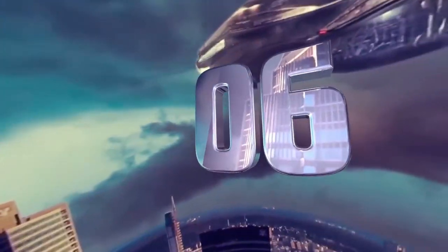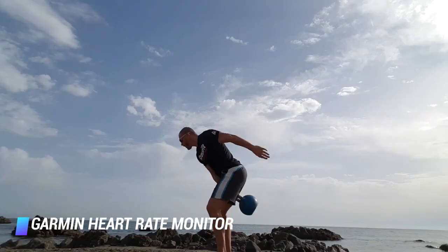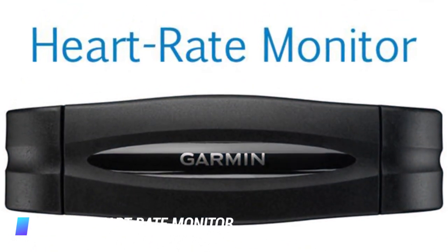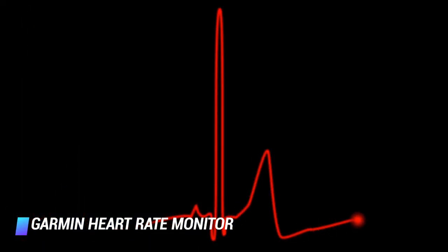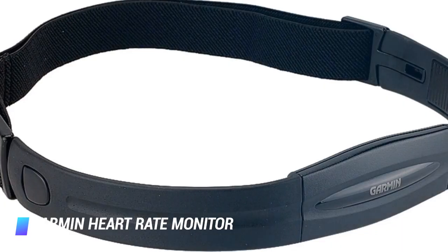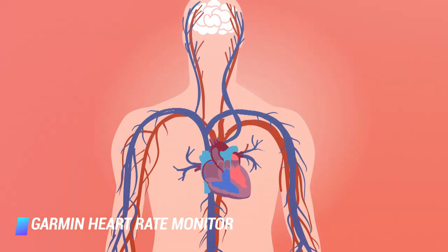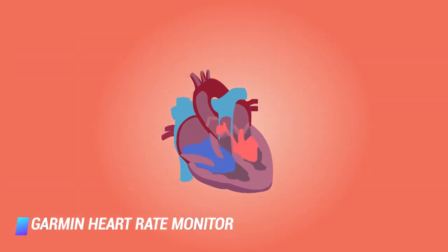Number 6: the Garmin heart rate monitor. This heart rate monitor watch is built to track and record all heart activities while you work out, and it does this with a high level of accuracy and precision. It is compatible with the Edge Card and Edge 305 HR, providing the user with instant feedback on heart activity after a workout session. Regarded as the best heart rate monitor on various online platforms, the Garmin heart rate monitor ensures that your workout session is of quality and not quantity.